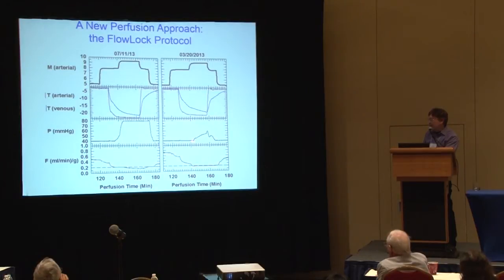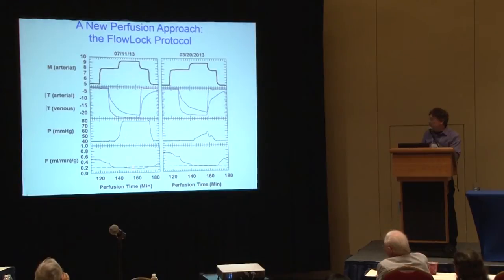And then as a result of that, the pressure increases to various degrees depending on what the initial flow rate of the kidney was. And then as the pressure comes back down to normal, to 40 millimeters of mercury, then we release the flow lock and allow the kidney to naturally return to a higher flow.